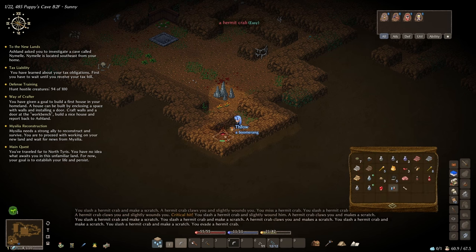Oh, did I kill it? No, didn't he run off? Oh, he has got a bow though. What is it? Quite a short bow. 3d3. It's not great. So, I hate these spiders, especially when you get caught in their webs. Okay, nice. Skill for my tactics gone up to level 5 now. Well, let's get out of here. There's nothing else left in here.